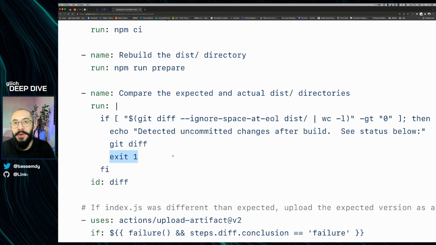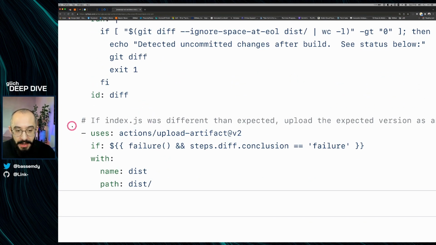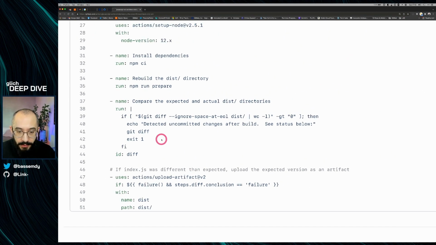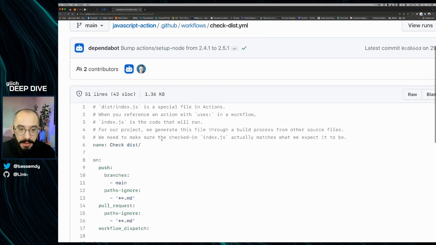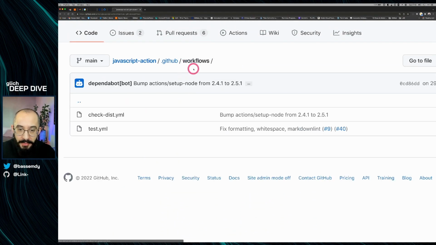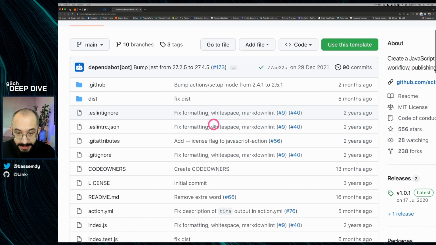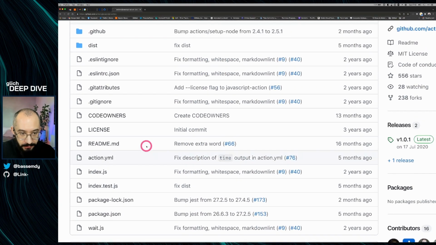And then this is how we know that we have pushed changes to our action, but we really forgot to build the index.js file inside our distribution folder, which means that these changes will not be picked up the next time or whenever this action is called, unless we do this build, right? So this is a really cool test workflow or a gate that will prevent us from skipping building the changes and pushing them properly. And this is it. This is all I wanted to talk about in terms of folder structure.